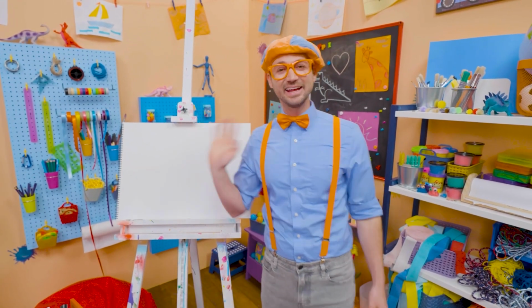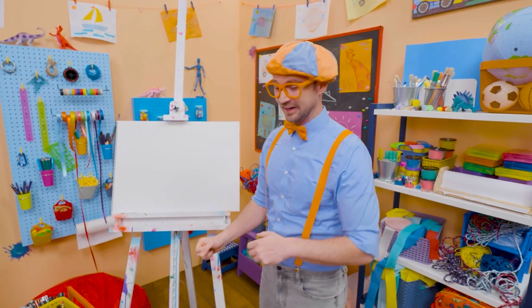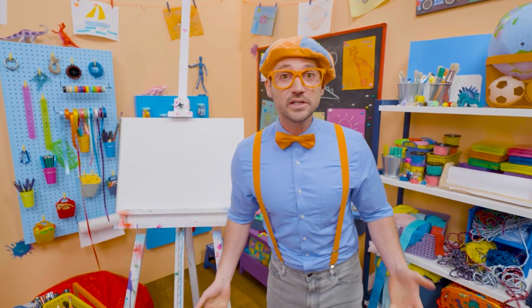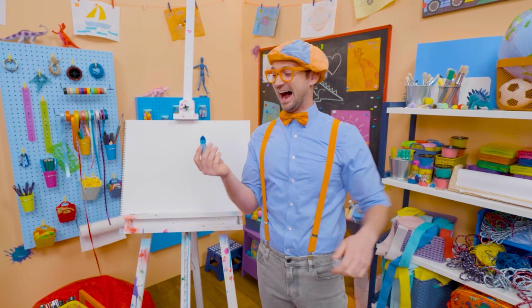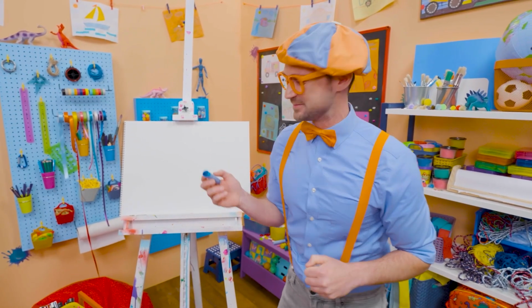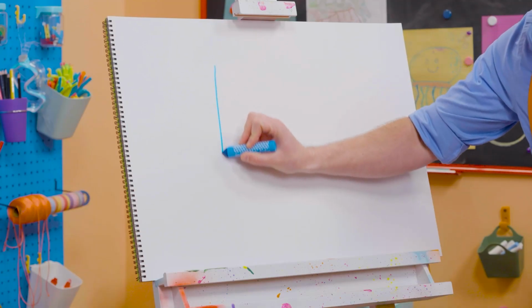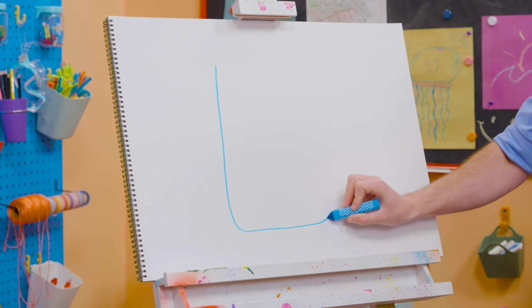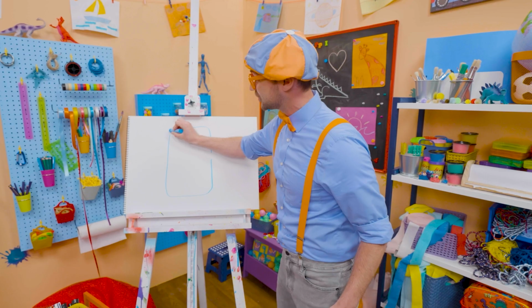Oh, hey, it's me, Blippi, and I'm really tired. Wait a second, why don't we draw a bed together? That sounds like fun. I love going to bed because I have sweet, nice dreams. All right, let's draw a blue bed. First, let's start to draw a big rectangle. And I'm gonna make a little gap right there, and I'll show you why.